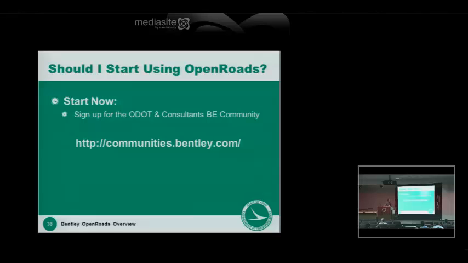Another thing that you could do is there's that ODOT community that Mark mentioned earlier on the Bentley website, Bentley communities. It's free, it's accessible to anyone. You don't have to have a Bentley Select license or a Bentley Learn license to get into communities. There's an ODOT and consultants community that's set up there.